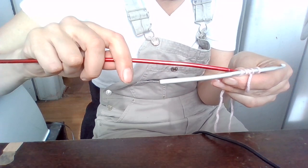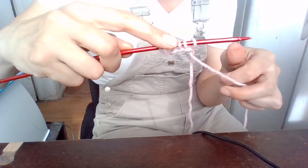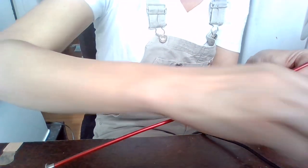So grab my little knitting needle here and switch, and you can do it any way you want to. That's just the way I've done it in the past. Like I said, I'm all about saving time. Okay, then casting off. This is the part you're going to want to pay attention to, because I save a lot of time.